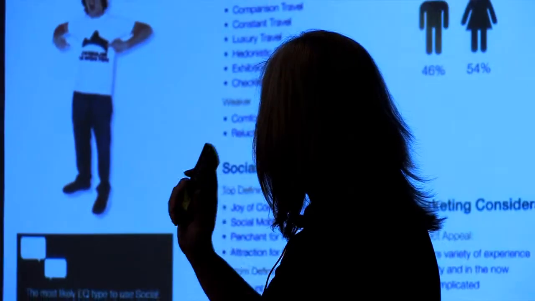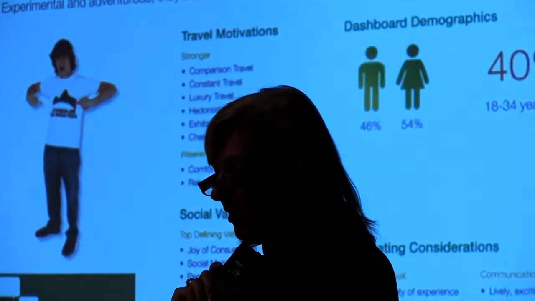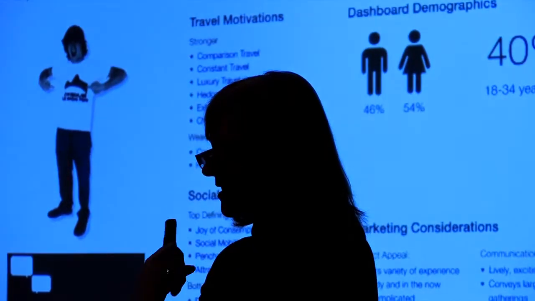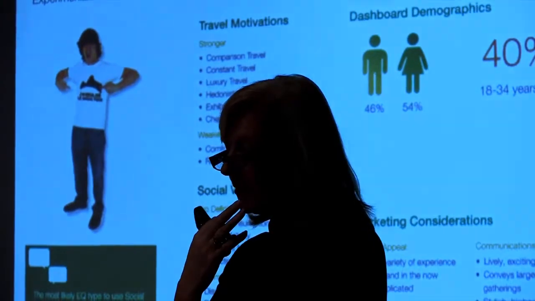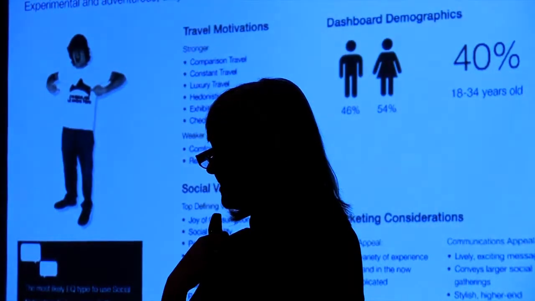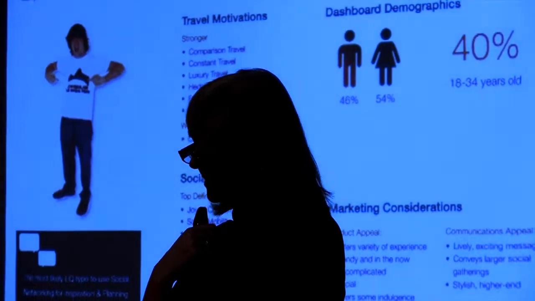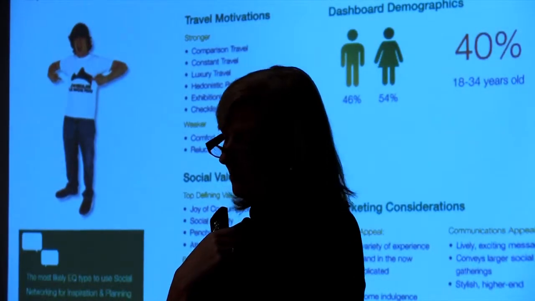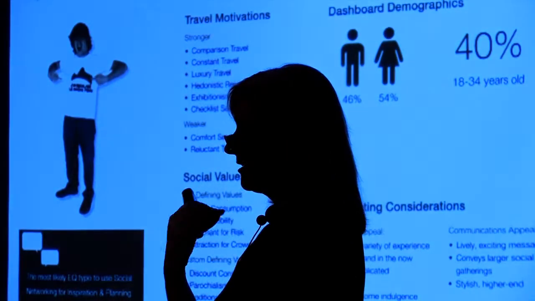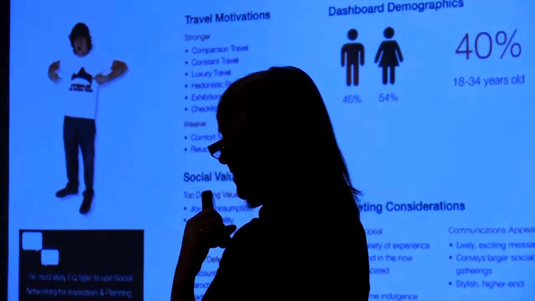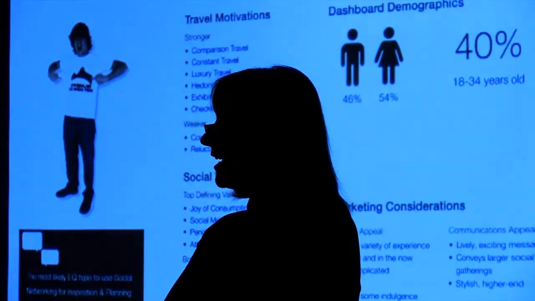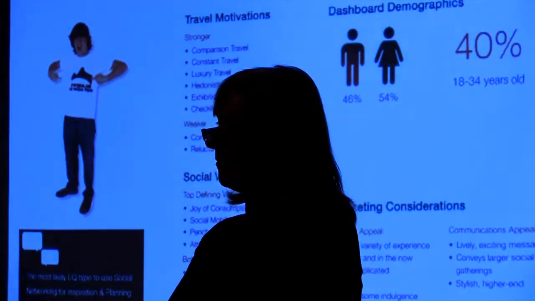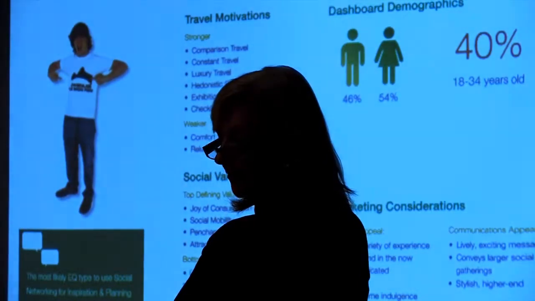So looking at product appeal, on your demographics, it's on the second page of your worksheets. You can see that trendy and in the now and indulgence, they're all important. And then communications appeal. They respond to messaging that conveys social gatherings and speaks to stylish, higher end. So it's that aspiration for luxury, and that flows through in terms of communications and its whole look and appeal. They like urban adventures. Edge of nature, sure, but urban adventures.